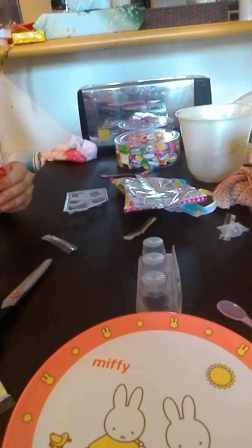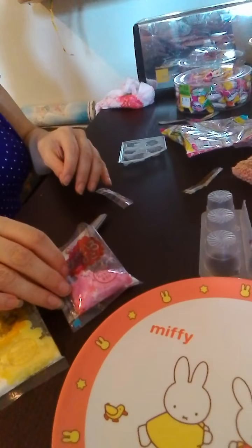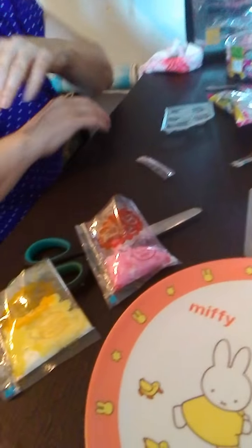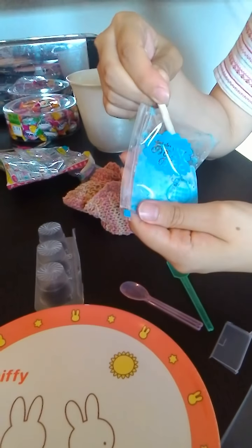Okay, you can wipe this off on here. Now we've got pink. Yes, not red, it becomes pink.